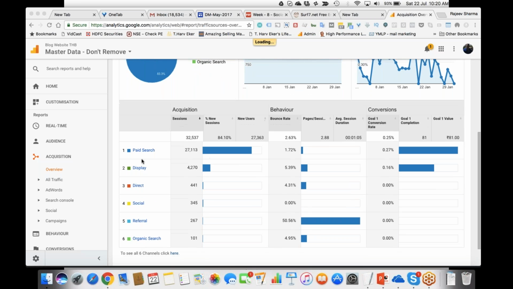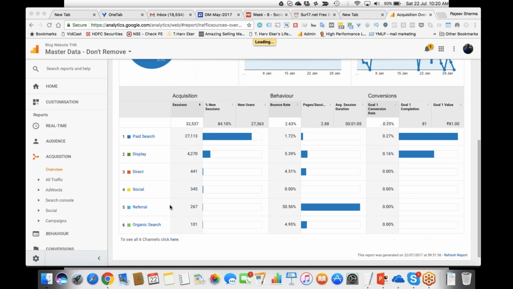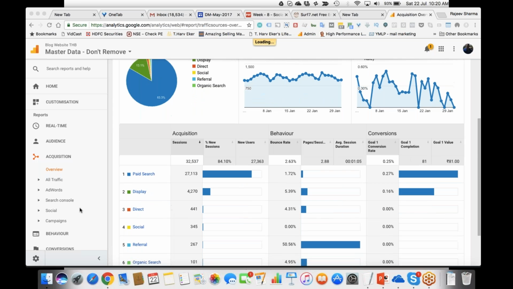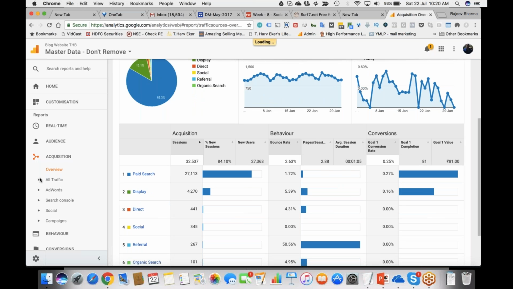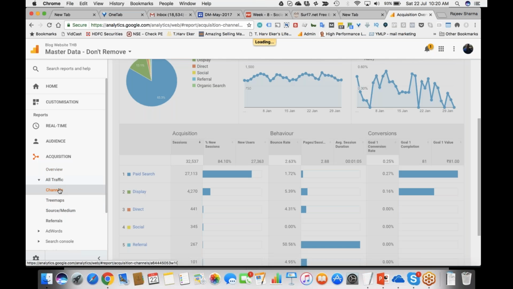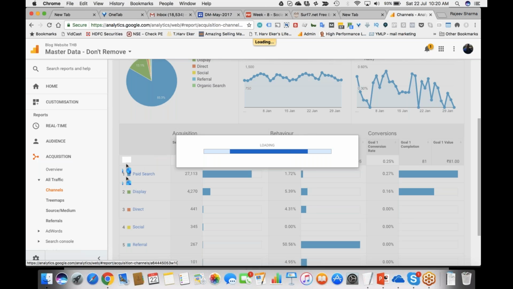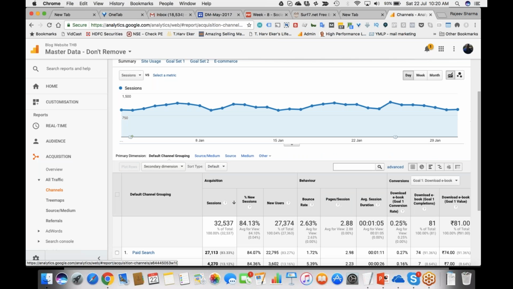So it tells you that through paid search you had 27,113 sessions, and from display you had this much, and from direct this much. This is a nice representation of all these things. Now the real report, in the sense the tabular format we are familiar with, you will get the same report in this familiar format under channels, all traffic channels.